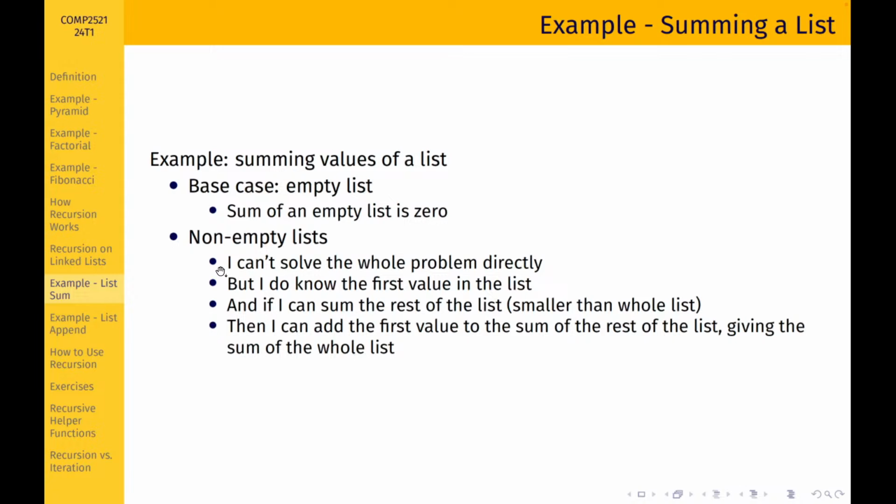I can't solve the problem directly, so I don't know what the sum of the list is, but I do know that if I can figure out what the sum of the rest of the list is, and then I add on the value at the current node, that will give me the sum of the entire list. So that's how we can approach this problem.